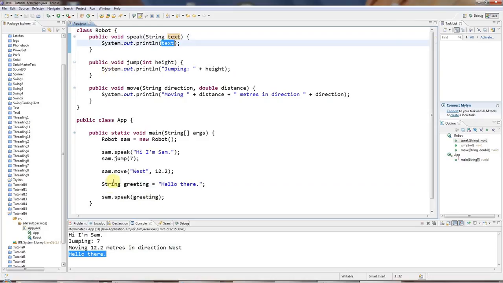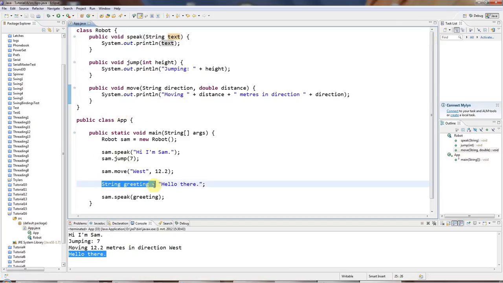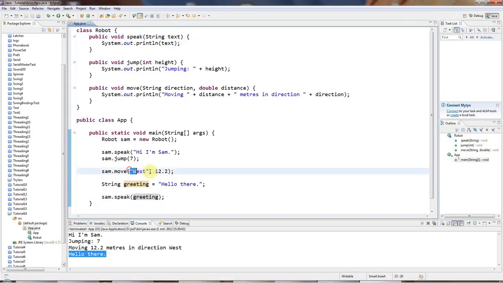And the reason for that really is that when you write your class, you don't want to care about what people call their own variables, like here. And similarly, if you're using a class, you don't need to know what the parameters are called in the method. You just need to know their type, so you can call them anything you like in your own code, pass them in. As long as they've got the right type and they are in the right order, then Bob's your uncle, so to speak.